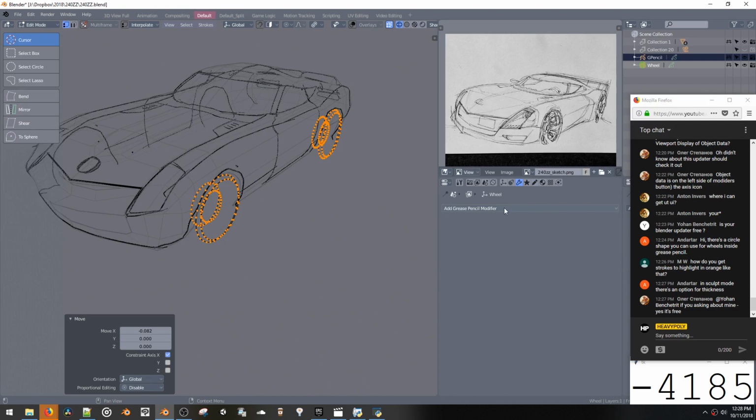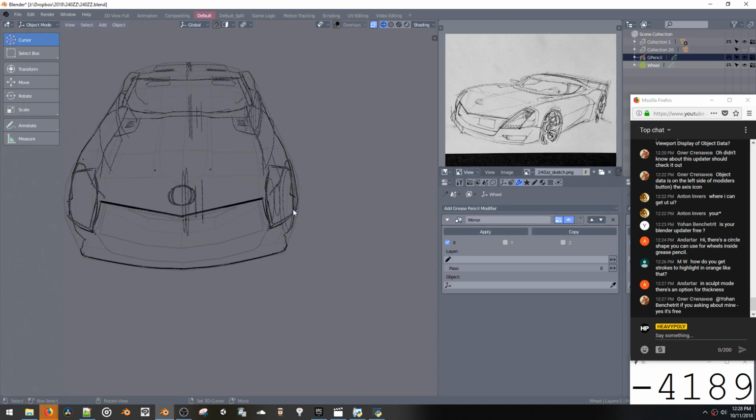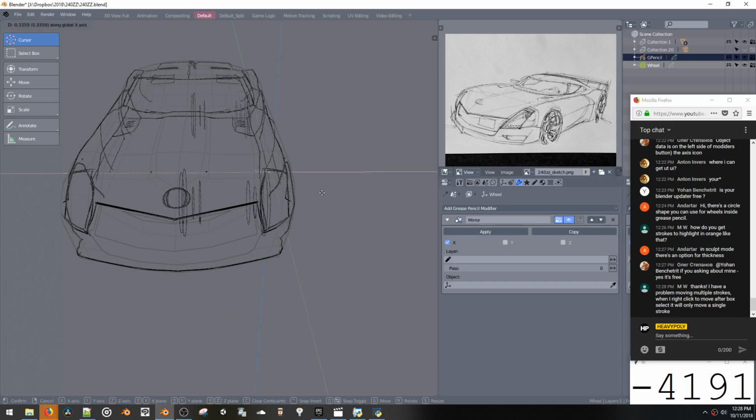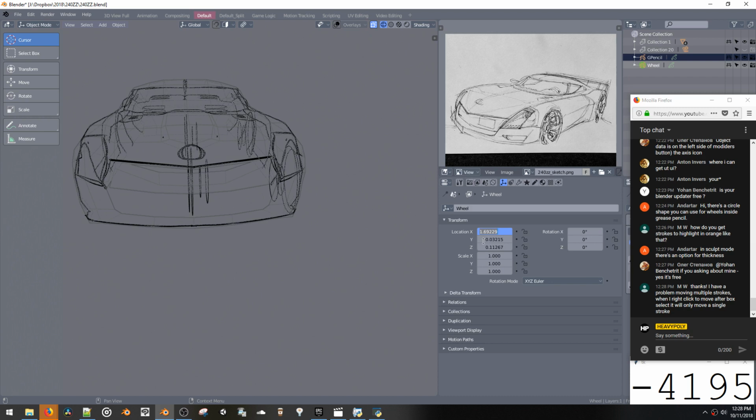All right, let's put a mirror on this one. Why is it mirroring there?